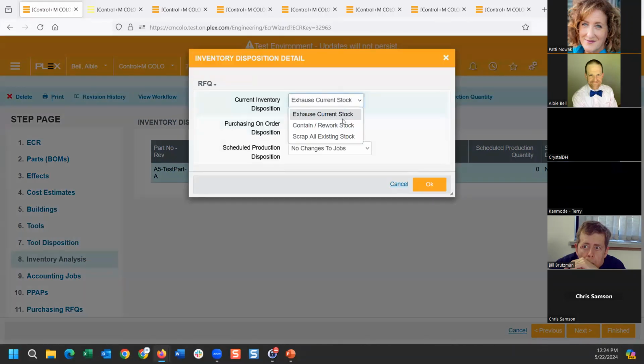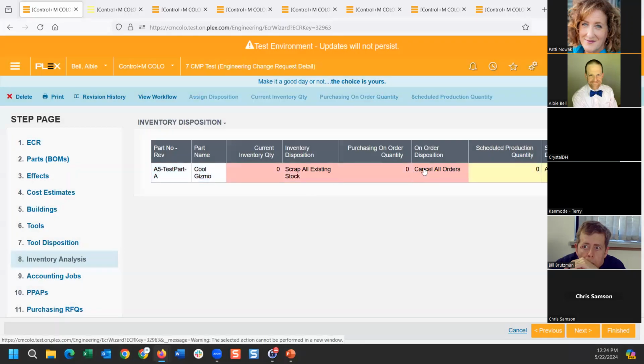So if you're going to exhaust it, contain it, scrap it all, cancel a bunch of orders, and then maybe adjust the jobs. That just provides you an indication of what might need to be some of the impact if you've got to write off all of that inventory, or tell the customer you need to buy it if you want to do not a breakpoint change, but change it right off the bat, right?